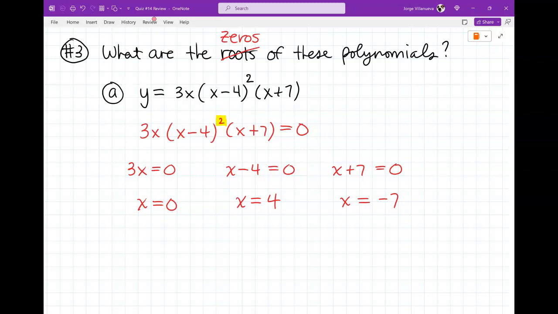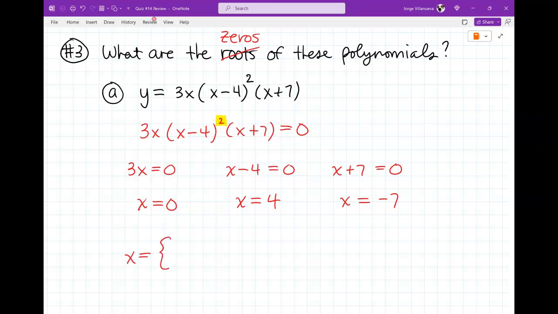So I'm going to look at x equal to 0. I notice x equal to 0 comes from 3x equal to 0. 3x equal to 0 comes from the top portion, right? The 3x. What's the power on it? 1. It's a 1. And do we mention multiplicity of 1s? No. So all I'm going to write is the following.